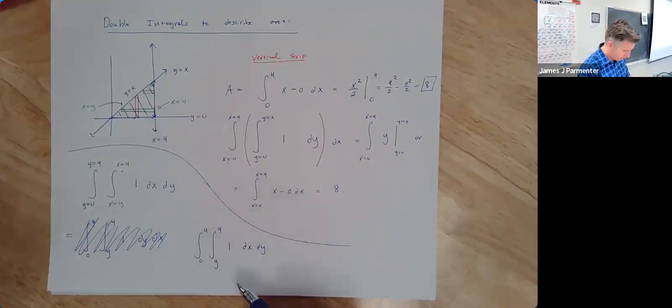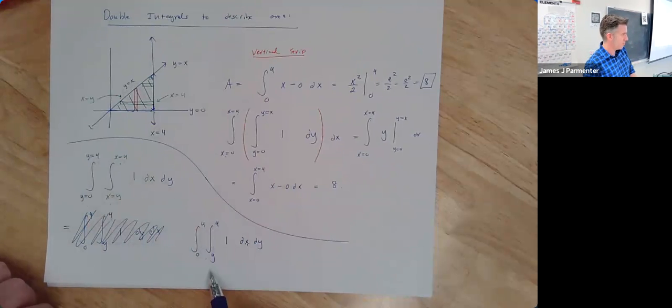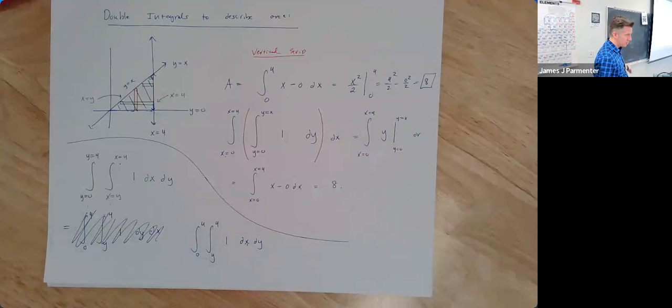The 1 is implied. So when it's a dx there, I know that means my inner integral is x equals y to x equals 4. When it's the dy on the outside, it means my outer limits of integration are y equals 0 to y equals 4. For any definite double integral, the outer limits have to be constant. You cannot have variables in the outer limits. It doesn't work, because when you do the last integral, you have to be able to plug in constants so you actually get a value representing some area or volume.